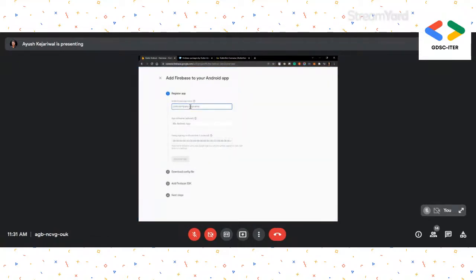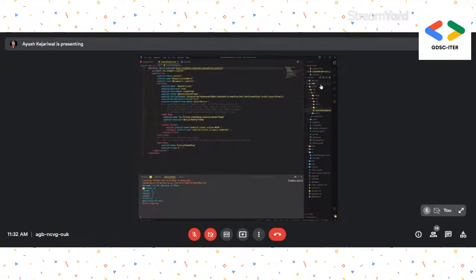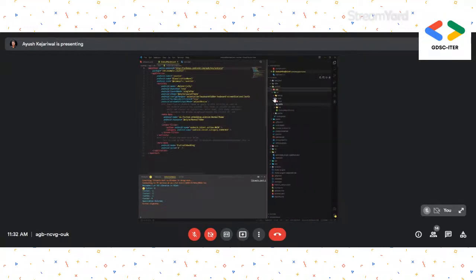You have to give the package name. You will find this name from when you set it up, so you have to remember it. But if you don't remember, you can always come to the AndroidManifest. This is the android folder in my repo. Inside that there is the app folder, then src, then main. Under main, you need to go to AndroidManifest.xml. You can see over here the name of your app.